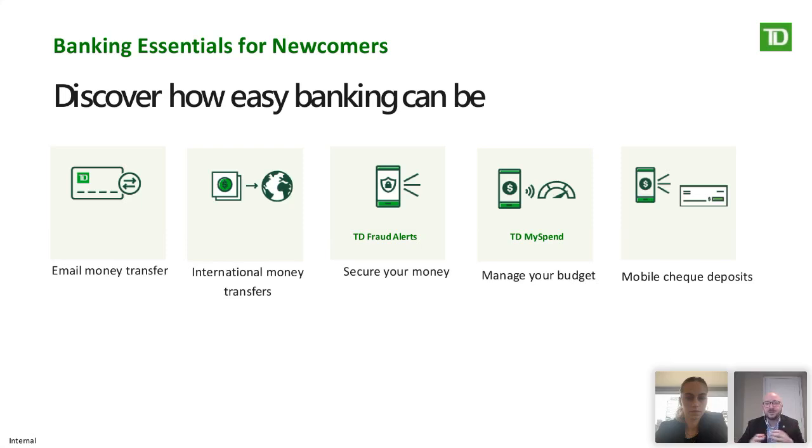There's TD MySpend. So with TD MySpend, you can automatically track your daily and monthly cash flow, creating a wish list of savings goals and get insights to help you make those goals happen. TD MySpend is securely linked to personal banking accounts to provide you with financial insights that are tailored just for you. And with the TD app, you can deposit a cheque by simply taking a photo of it.